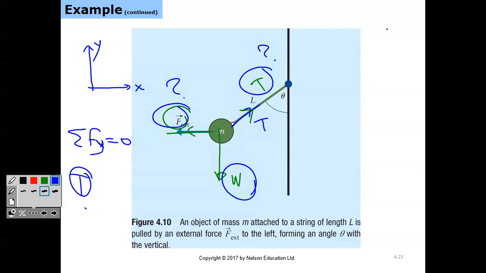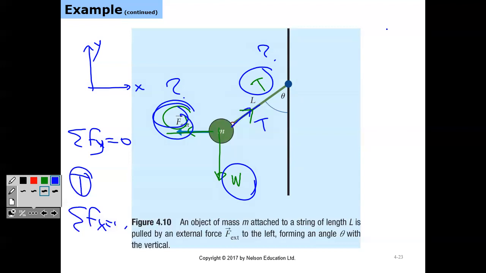And suppose you want to find only this guy, then I need the equation in the x direction, because the other will not come and bother us. If you need to find the F external, we need both equations. First solve y, then find tension. Then after that, you can come to this and find the external force as well. So you have to go in 2 steps, okay?